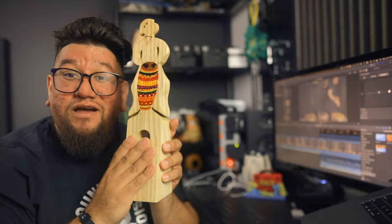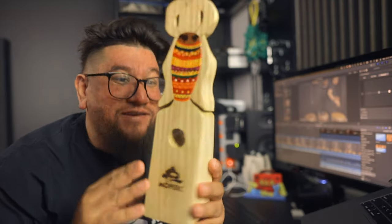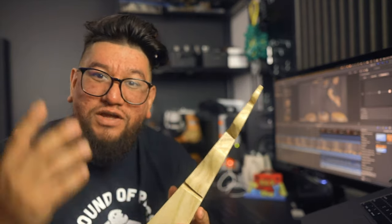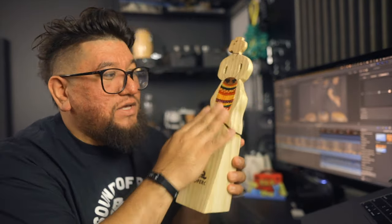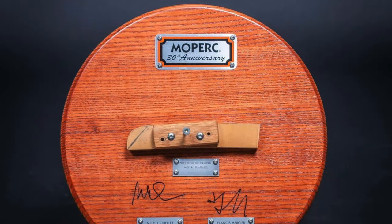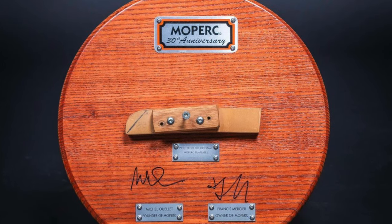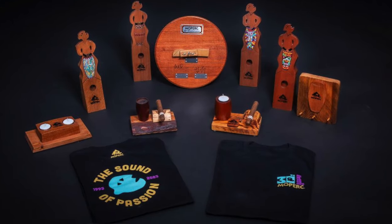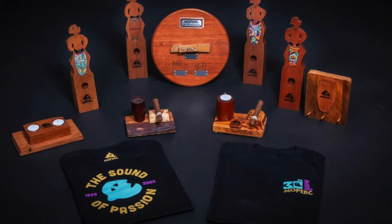You are gonna get one of these Andres statues, man. And if you don't know who Andres is, it's Francis' father. He's an artist. He's also responsible for the colorful drums that they release. But you're gonna get one of these as well if you just get one drum. And if you get two drums, you're gonna get both of these things along with a nameplate with a little piece of the template that they use for making this drum. And then if you get three or more, you're gonna get all of this stuff plus one of these hats, y'all. Oh yeah, you're gonna get one of these hats.